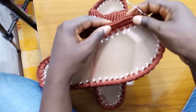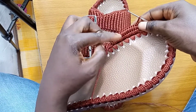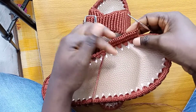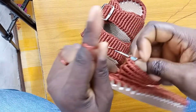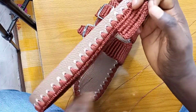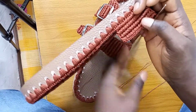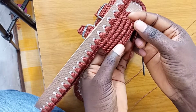So you are going to repeat the process 2 more times, so just as I've done this on 1, 2, making 4 rows of the double single crochet. After the last one, make chain 1 and turn. So we have 4 rows of the double single, 1, 2, 3, 4.